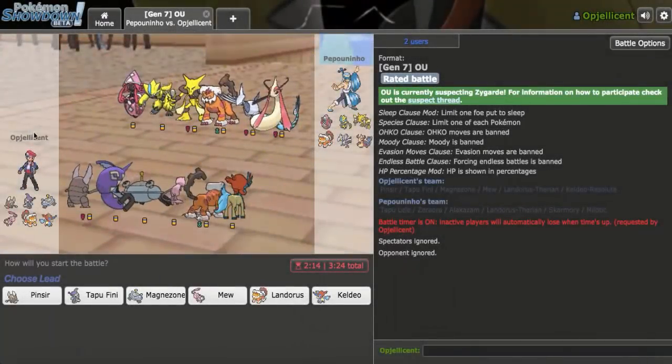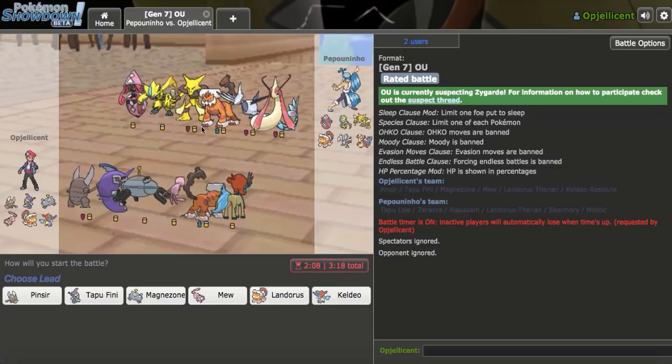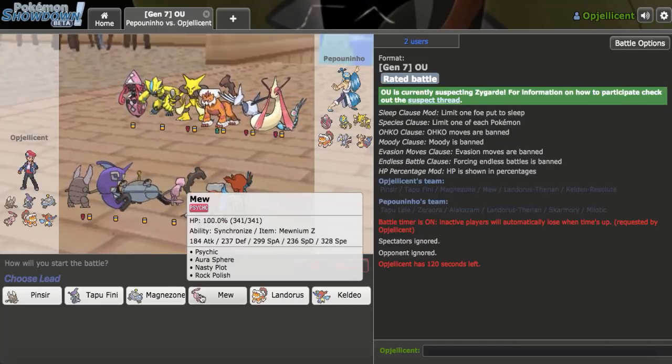Alright, I got the next game right here. Unfortunately, I'm finding so many opponents with just all the Pinsir counters. This guy's Zeraora, Landorus-T, and Skarmory, so kind of tough, but I'm thinking maybe Specs Keldeo can do work here, but he has a Melodic. I don't know, it's a tough matchup here. It's definitely in my opponent's favor, but Mew can win.